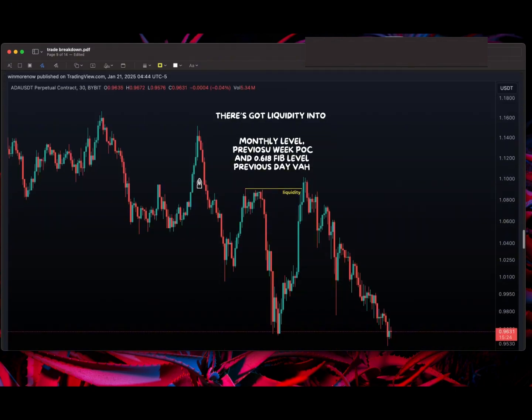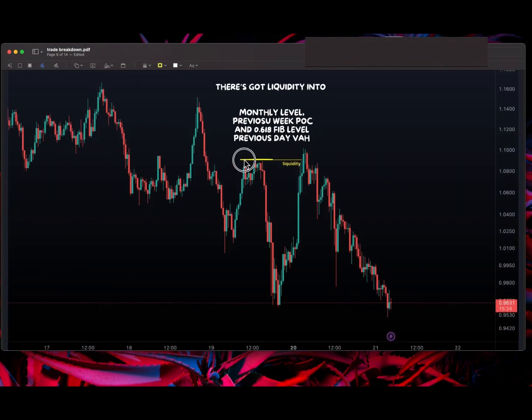Right, on the chart we can see we have a high, which is liquidity. As price was coming up into that level, this high is going to be a reference liquidity where people who have been shorting from here are likely to have their stop losses, and this also looks like relative equal highs. So with that in mind, it's right above, or in between, the levels I'm looking at.